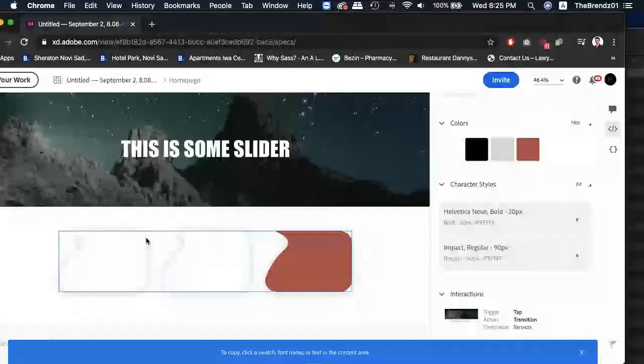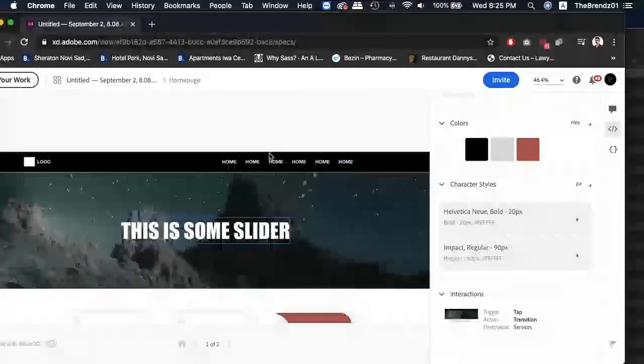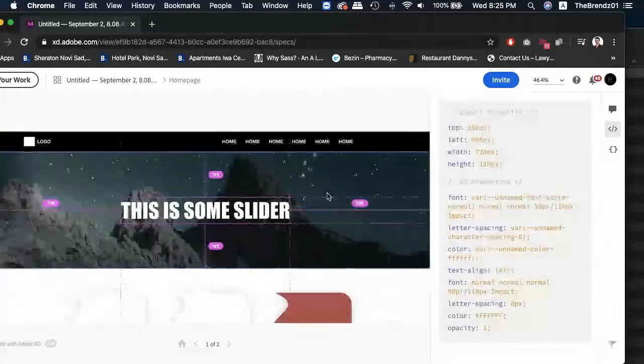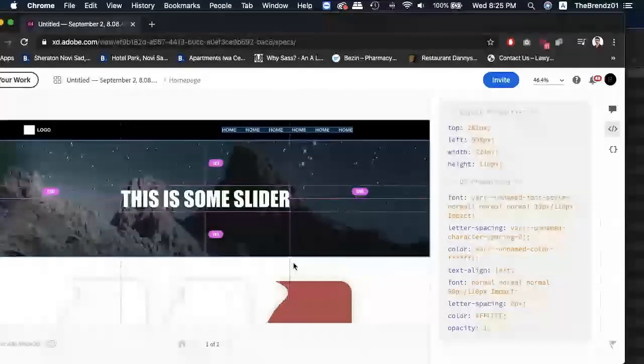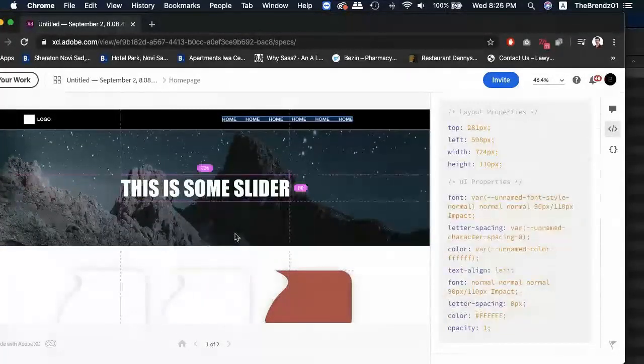If a developer wants to check the space between, for example, this headline and this, it's very easy. You just need to click on both things, and you have all you need.